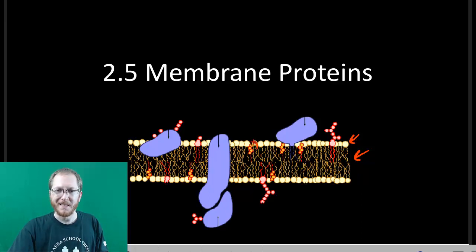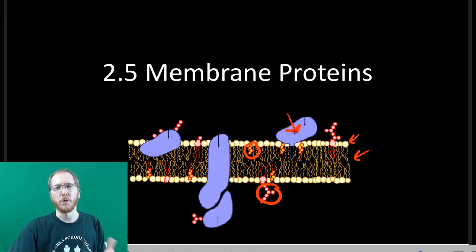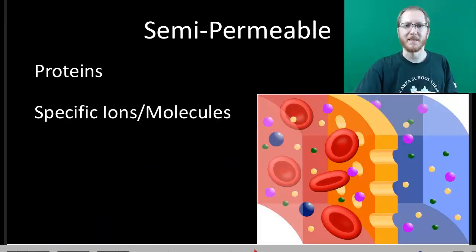So we'll talk about, there's these little yellow guys here that'll be cholesterol. There's these guys here on the surface that are white and red. Those will be carbohydrates. And then these blue guys here will be proteins. So we're going to talk about what each of these does with an emphasis on the proteins, because proteins do a lot of stuff. So we will emphasize that.